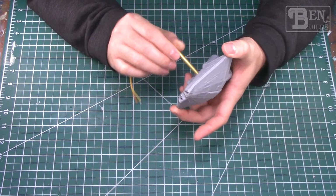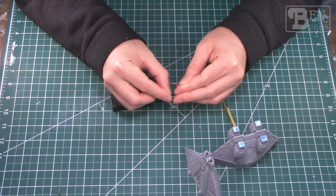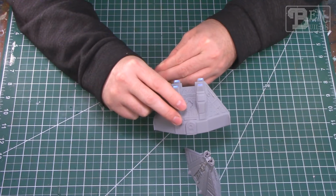Let's give you a real quick look at the lights. Again, I'm going to be using a 3-volt battery pack with a switch, and we've got four LEDs on the inside. There are 5mm LEDs. They're rated for 2 volts. So I did throw some resistors onto each of the LEDs. So that is great. As you can see, they light up. They're bright, but not too bright. So I'm pretty happy with that.